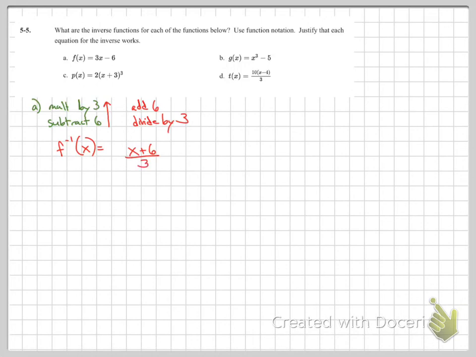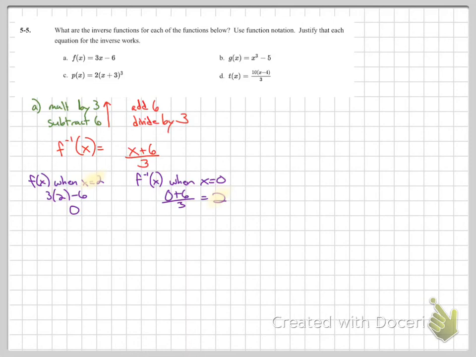And then right now, if I want to prove that, let's just go with x equals 2, right? So f of x when x equals 2. I get 3 times 2 minus 6. It happens to be 0. But now if I do f inverse, when x equals 0, 0 plus 6 divided by 3, and I get my 2 back out. So I get the original number that I plugged in. I'm not going to do that for every single one of these. I want you guys to check that on your own, but let's keep finding the inverses.